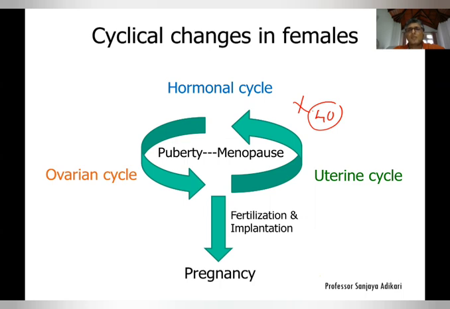Even after delivery, sometimes it takes 6 months for the cycles to come back. But this can vary. In certain people, it can be very early. In certain people, it can be even later than 6 months. So they don't get their periods and other cycles back. The menstrual periods are directly related to the uterine part of the cycle, but that is not alone. It's always linked to the other 2.